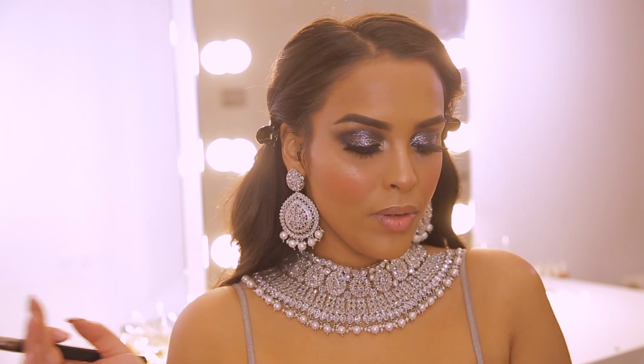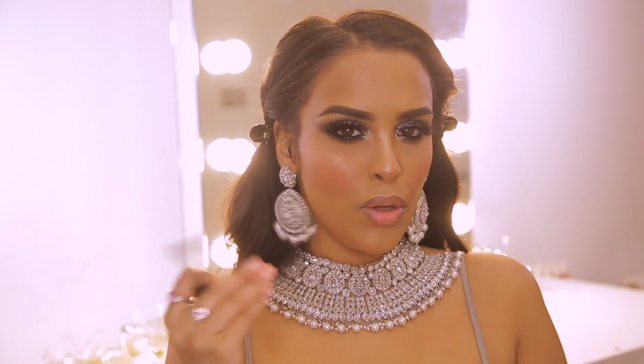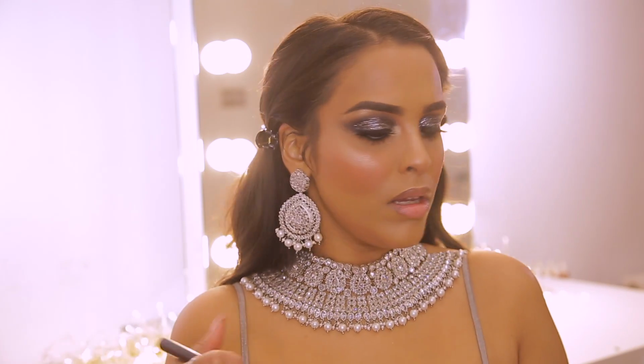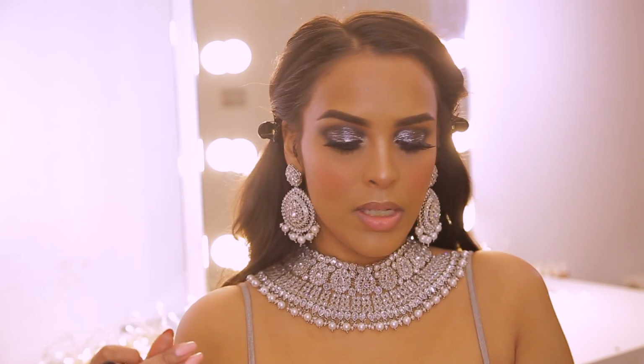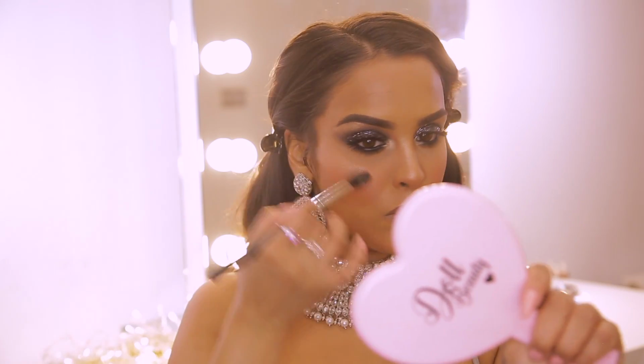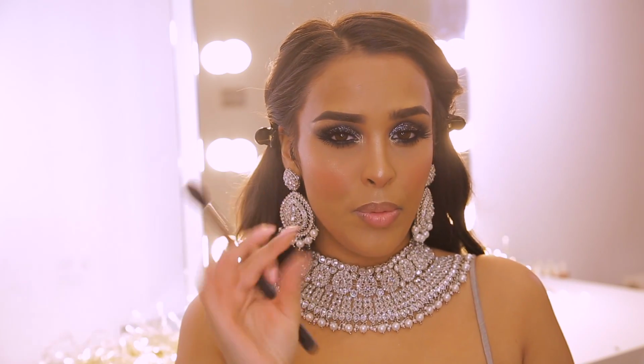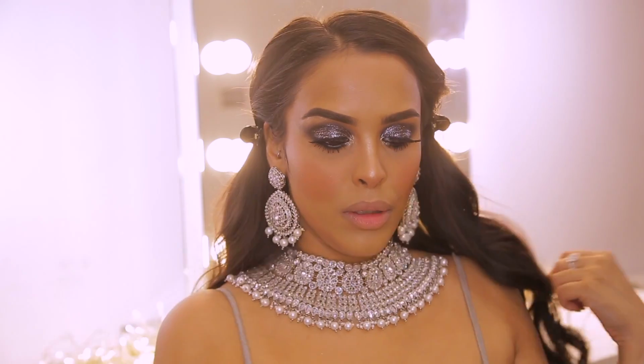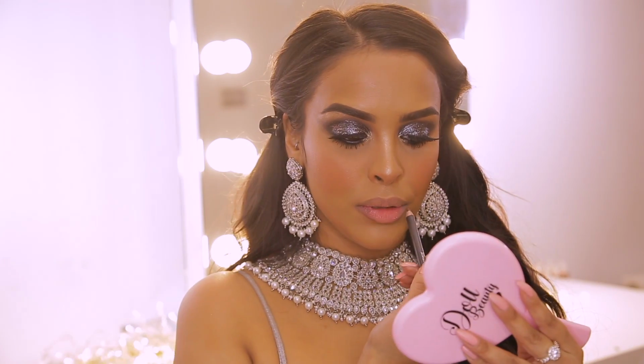I just can't. I've never come across a highlight I like it. It's so fine. I can see it on the skin, but I can't see it laying on the skin. It's so weird. I do love it though. It might be a tiny bit too bright for my liking for a daily, but it's really good for Bollywood glam.